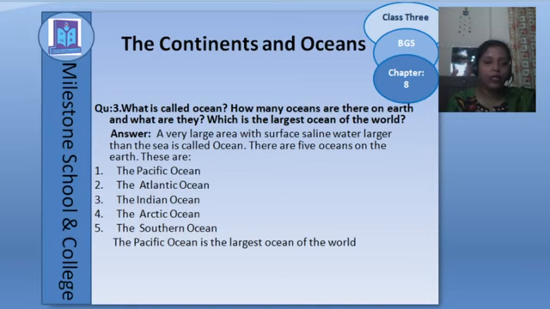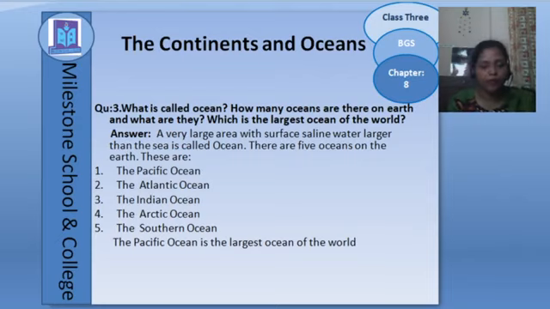The Pacific Ocean is the largest as well as the deepest ocean of the world. Atlantic Ocean is the second largest ocean of the world. But according to business purpose or importance, the Atlantic Ocean is the most important ocean of the world because most of the trade is run over this ocean. Number 3 is the Indian Ocean. We are very familiar with the Indian Ocean because we live very close to it.